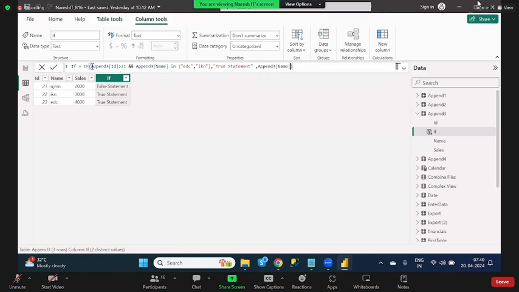What is the meaning of this one? If append ID is greater than 21 and in name, whatever values EDC, IKN, if it is there, if these two conditions are satisfied, then this statement will return. Otherwise, whatever the name values are there, that means in whichever rows the conditions are not satisfied, for those rows, in the name column, whatever values are there will be returned.